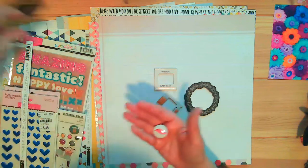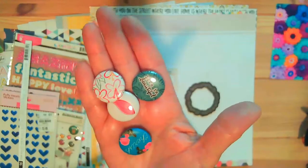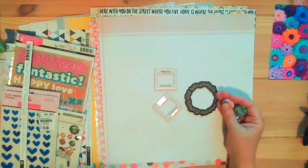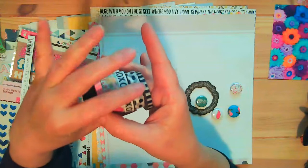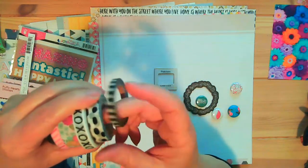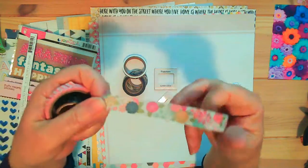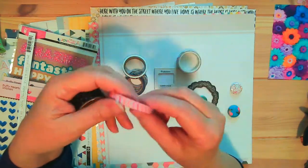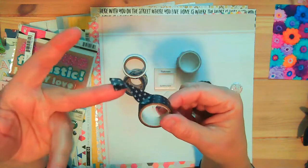I did get some flair — I pulled four. I like flair. This one says 'Life is Beautiful' and that one says 'Cherish,' but it has flowers and a leaf. And then I did have some washi tape because with all that color, you need some black in there. So I pulled it in for the washi tape — I probably will pull some black solid as well. You can see the stripe, wonky dot, XOXO. This is flowers — it's from Simple Stories and it is so pretty. Here's a pink stripe and then another black. I don't have a lot left in comparison to what I did have.